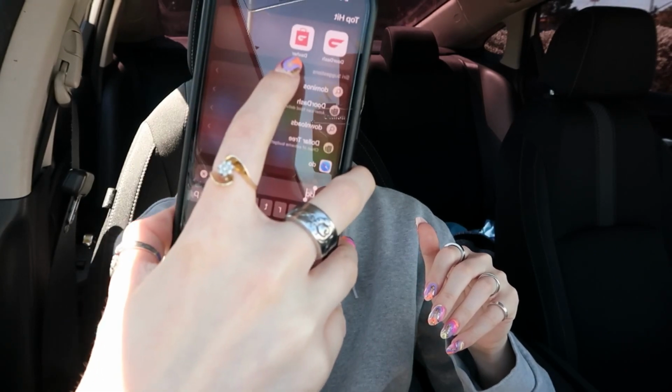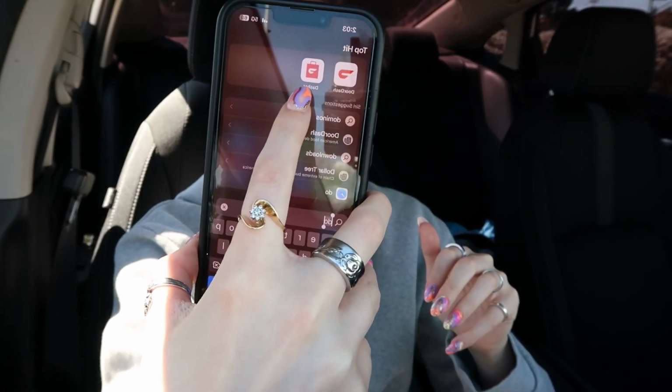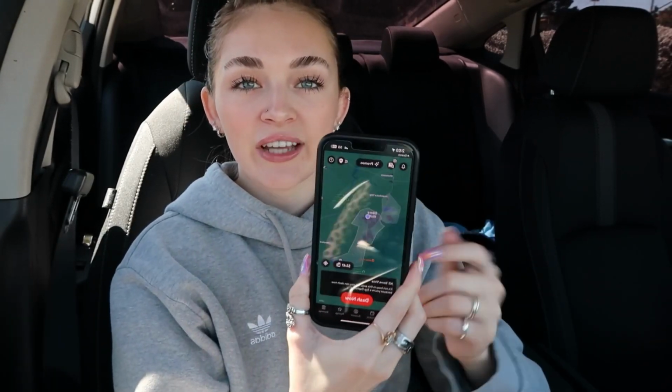So the app is pretty self-explanatory. Once you actually become a Dasher and set your account up, you have to download the Dasher app. This is what it looks like. See, this is the actual DoorDash, this is Dasher. Dasher has a little bag on it, and when you click on it and get everything set up, it shows your town area.